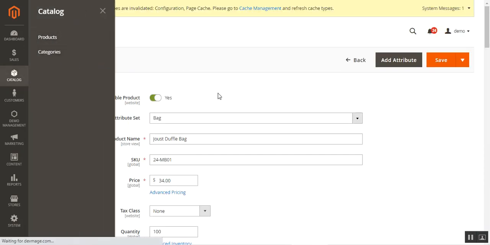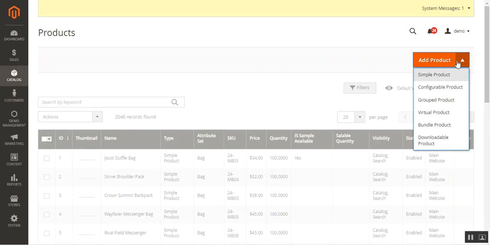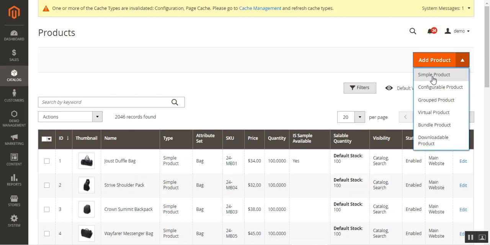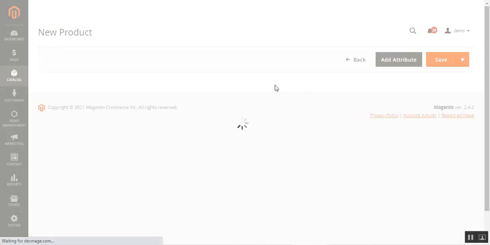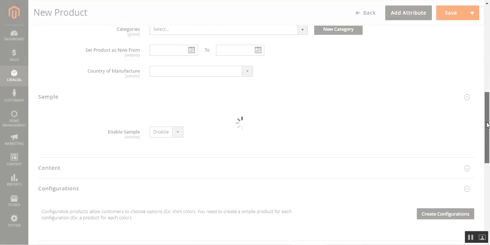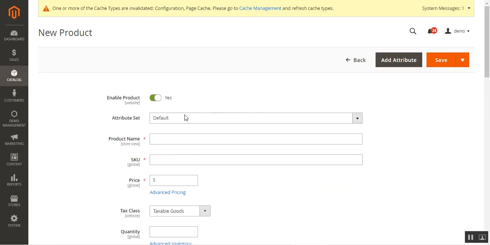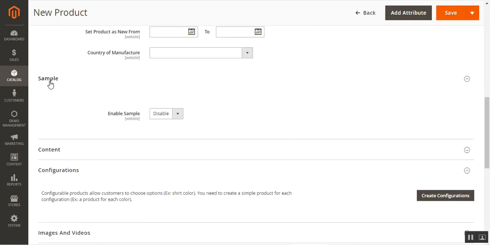Now if you want, you can also do it for a new product. So for that, you'll have to choose the new product from the drop down here under the catalog and then products. So I'll just tap here on the simple product. That would bring up the create a new product section. And here also, if I scroll down, I'll be able to see the sample for the same. So for example, if I create a test product, then I can go ahead and add the sample for the same. And we'll have to first enable the sample for the product, and then we can choose the other options that we have.